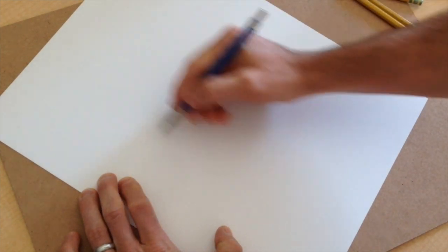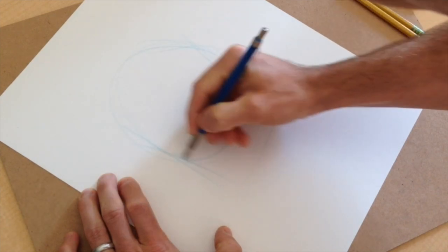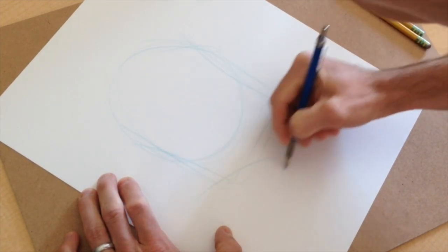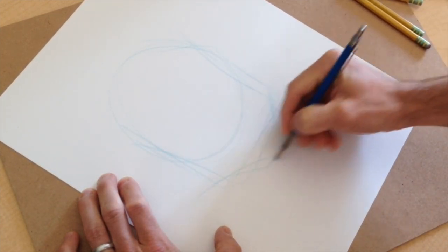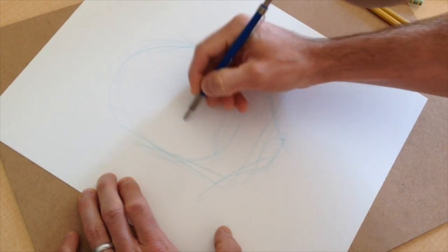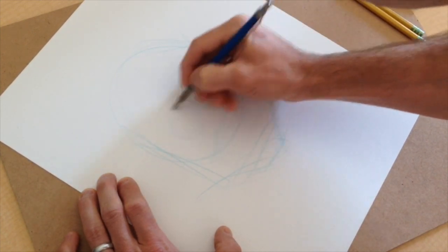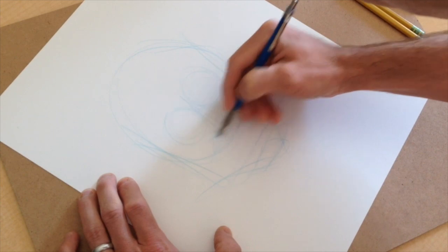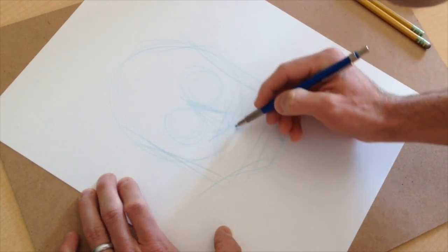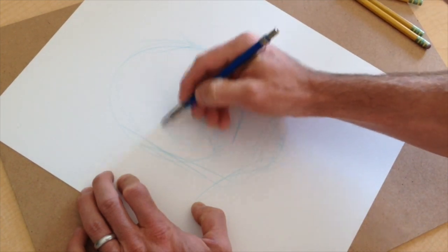I always begin my caricature with a circle and then begin to define the jaw with a rectangle and the chin with a triangle. And from here on out, it's a matter of laying out my basic shapes, circles, triangles, rectangles, in the form of features. And you notice that I'm even thinking of the eyes as eyeballs and the sockets, and really working as quickly as I can to establish all of the form.